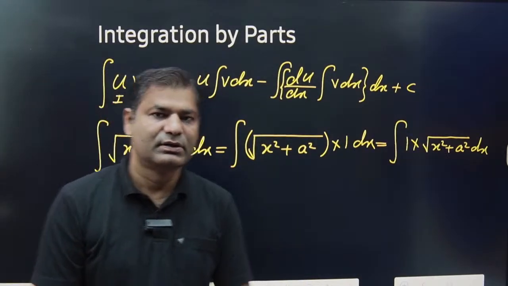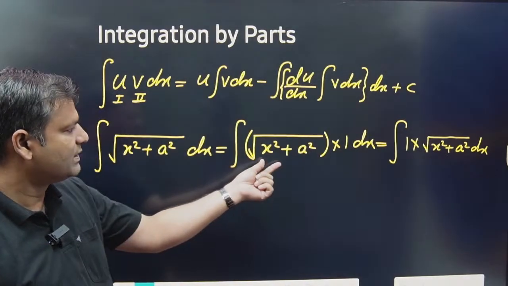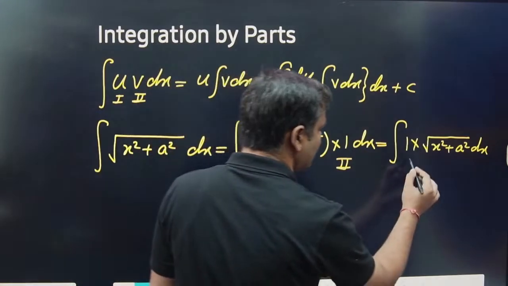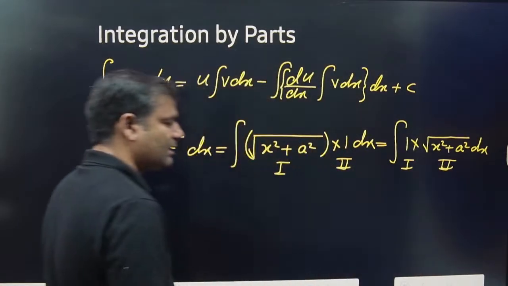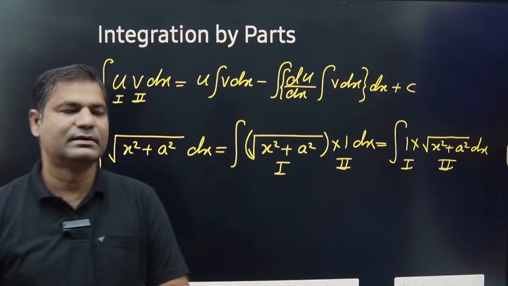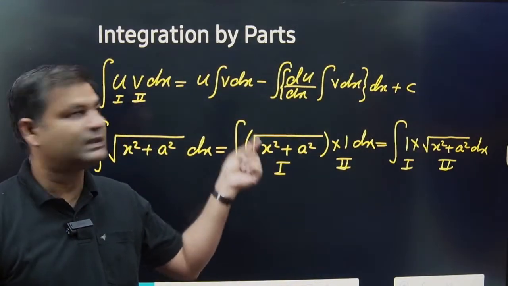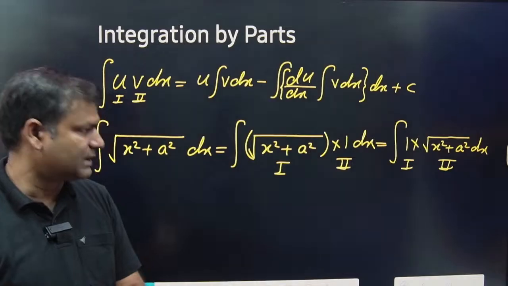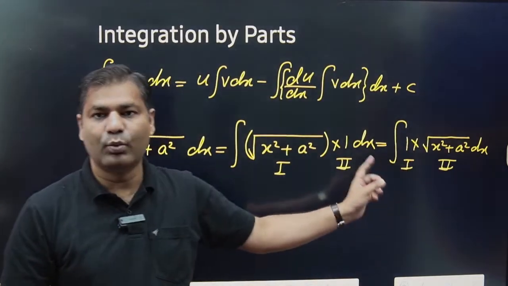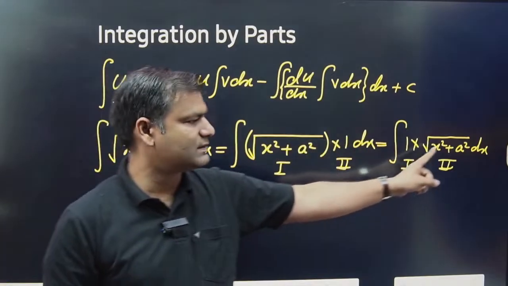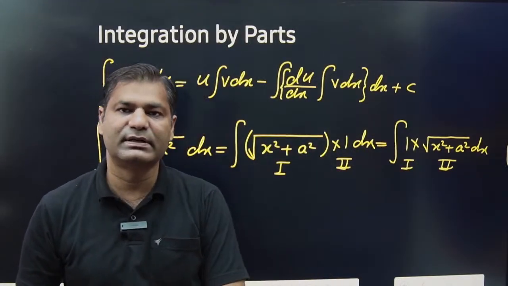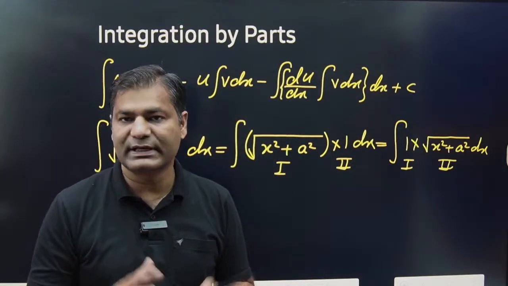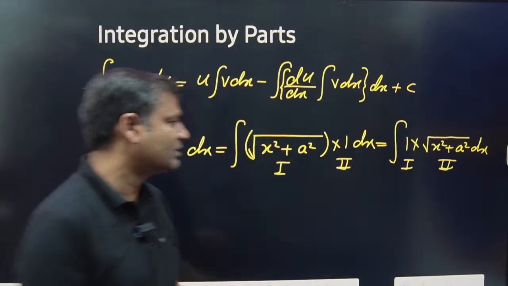Okay, one by one. Look here very carefully. If this one is taken as first function and this one second, or this one first and this one second, some people follow each procedure. So which one is the best procedure and why? If this one is considered the first function, then first into integration of second: integration of 1 dx is how much? Simply x, so no problem. But if you follow the other procedure, 1 is the first function and the second is under root x square plus a square dx. Can you integrate under root x square plus a square? No, because I don't know that integration. So that's why you cannot follow this procedure.